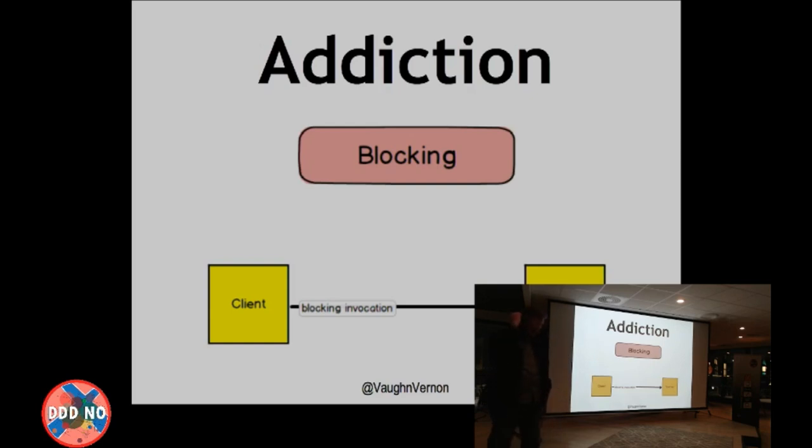Okay, so this is what we are kind of addicted to as programmers. We learned that if a client, and I'm not talking about a remote client and a remote server, I'm talking about two objects in the same VM, in the same process, can make a method invocation on a server object, and when it does that, the client stops completely until the server does whatever it does, and it might interact with a lot of other things back here, but finally, control returns to the client, and now we start running again. Doesn't that just feel nice?